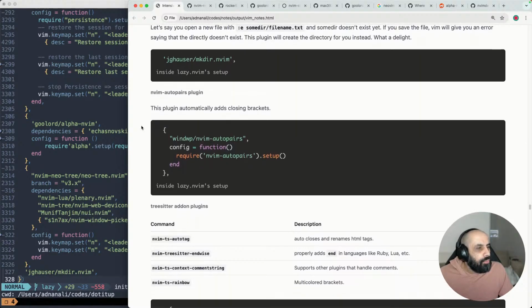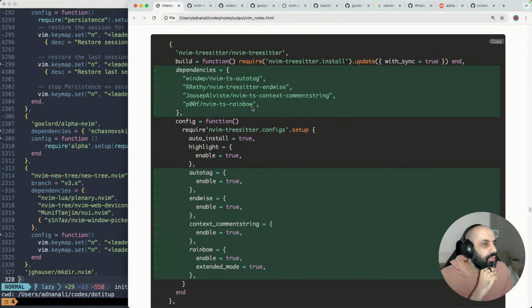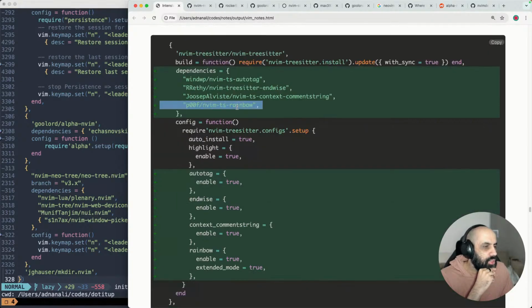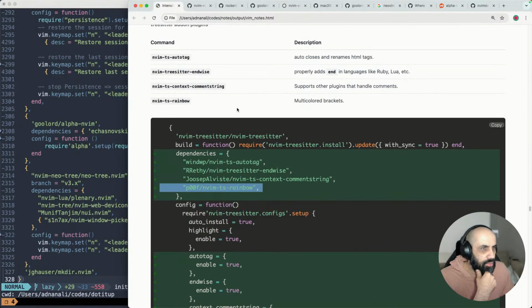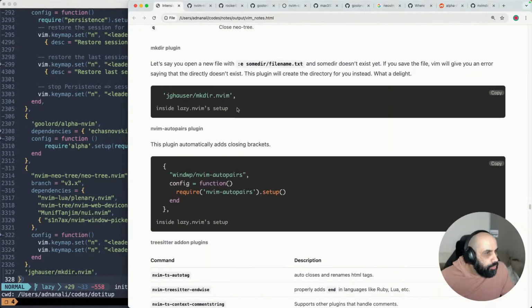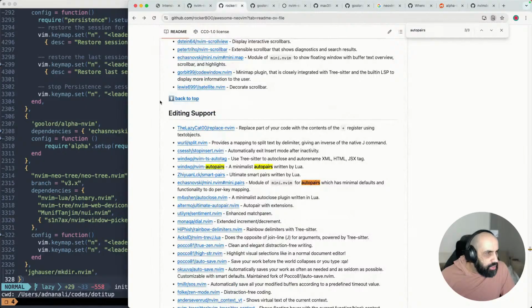Auto pairs. Automatically adds closing brackets. I remember I thought Treesitter might also have auto pairs. And then I know I had some trouble with rainbow in Treesitter, and I don't know whether that issue still exists. So here's how I'll go about this. I'll search for auto pairs here to see who's doing it. So, I see mini plugins around so many times. I wonder if I should give that a serious chance.